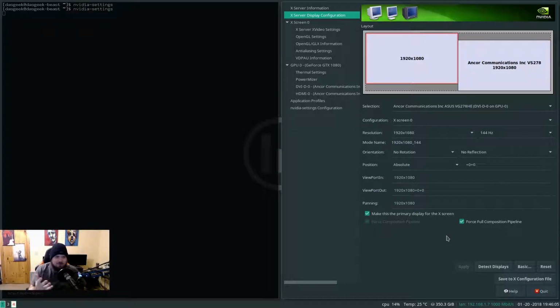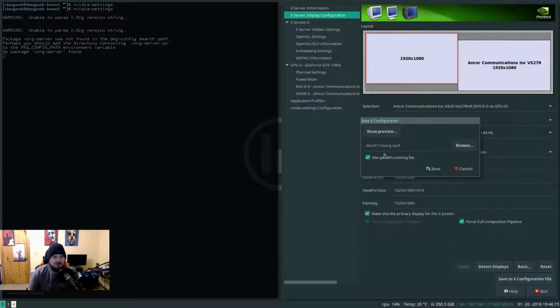It's a simple fix. The problem is, in certain distros, this save file for NVIDIA for saving the configuration, if you go here to save it, it automatically will default to the etc/x11/xorg.conf area, which is not where you need to save it in Manjaro. If you're wanting to save it in Manjaro, you need to save it to a completely different location. If you save it here, it will run until the computer goes to sleep or you reboot, and when you come back, it will default back to the 60 hertz. So here, you want to save it to the etc/x11/mhwd.d/nvidia.conf location, and then you can merge with the existing file.